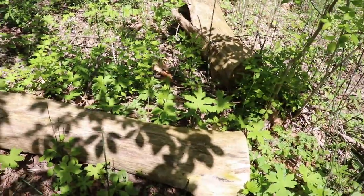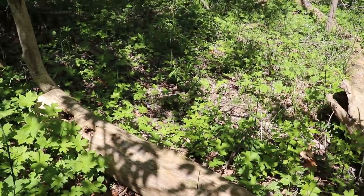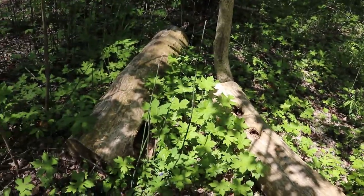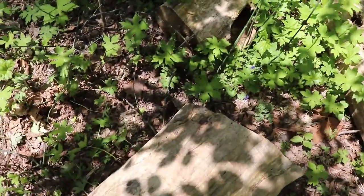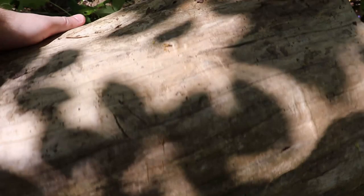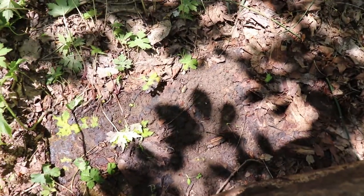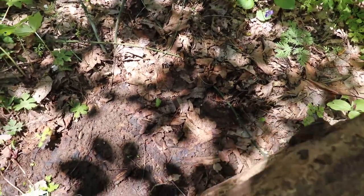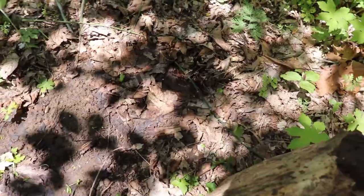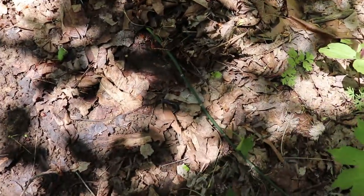They take these logs and every time they fall down, they chop them up and scatter them around. I don't know if they're doing this purposefully, but it actually creates perfect living conditions for lots of different salamanders and frogs. So basically what we're looking to do is flip these logs just like this and see if we can find any — oh, actually literally right there. Wow, almost missed that. Here will be the first salamander of the day.